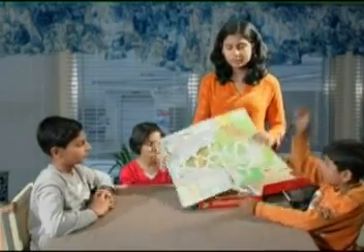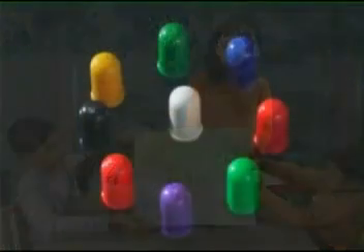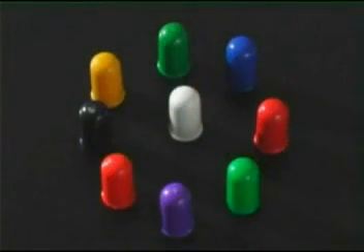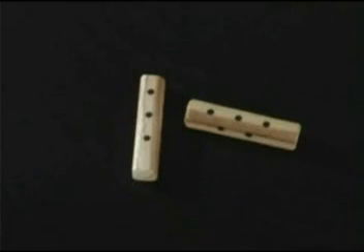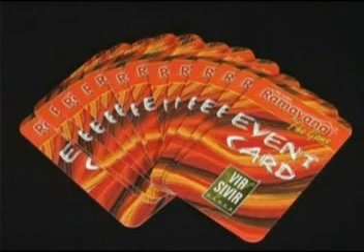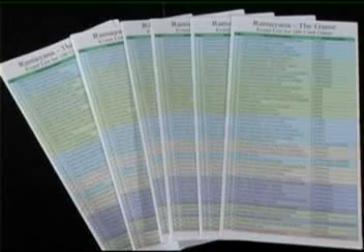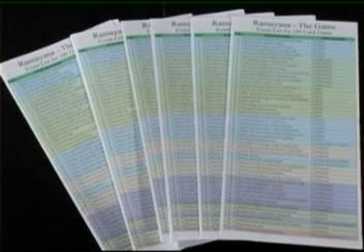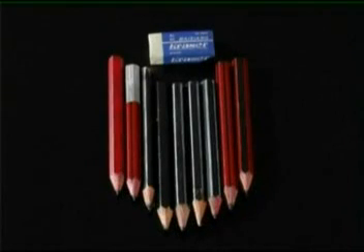There is a board with the colorful map of India. Then there are pawns, cones, dice, boon cards, event cards, storybook, rulebook, event list, a spinner, and pencils and eraser.